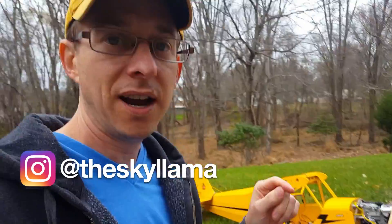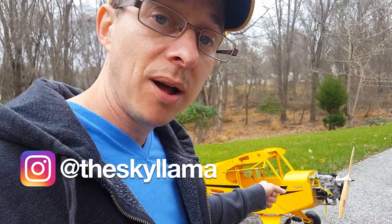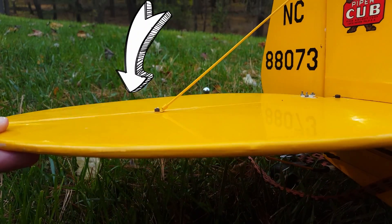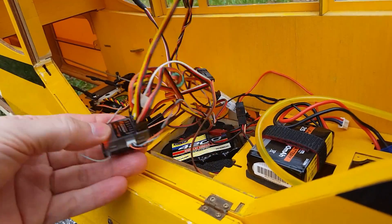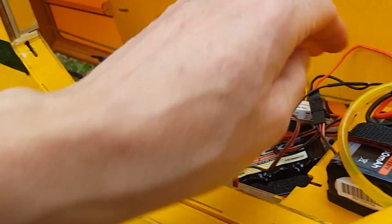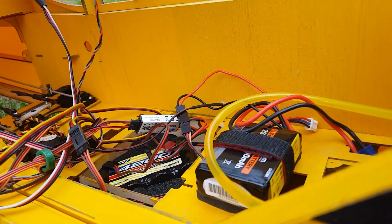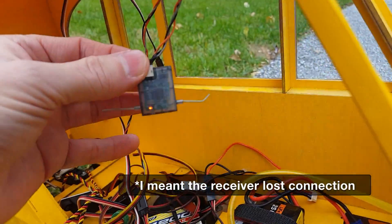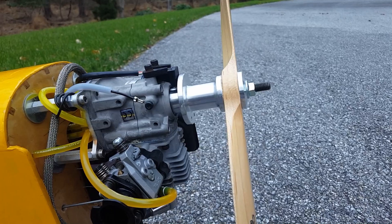A little while ago I gave a shout out because I was actually having some problems with my Piper Cub, specifically the Zenoa. The problem was my surfaces kept twitching and they were fluttering a lot. I had no idea what was going on so I went inside and actually changed out my receiver to three different receivers, still having problems. I've got an electric ignition right here and it was just flickering on and off. The servo was losing connection. I've even got a little satellite here and I couldn't quite figure it out.